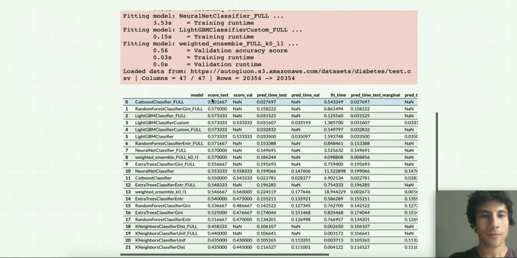However, for these refit models, we do not have any validation score. Once again, we can't report their performance on the validation set because they were actually already trained on this data, and thus any number we would report there would be highly biased.